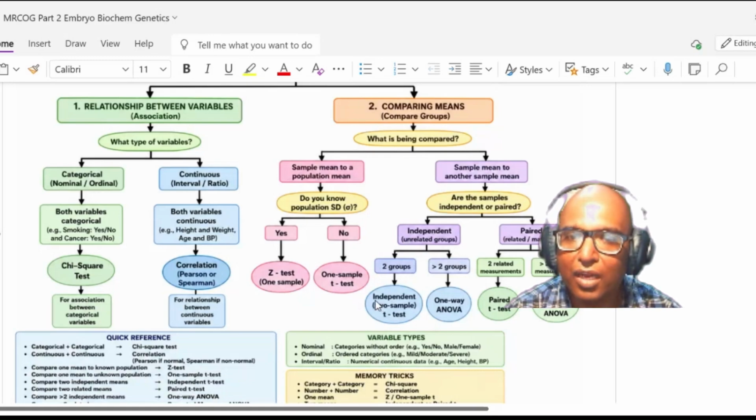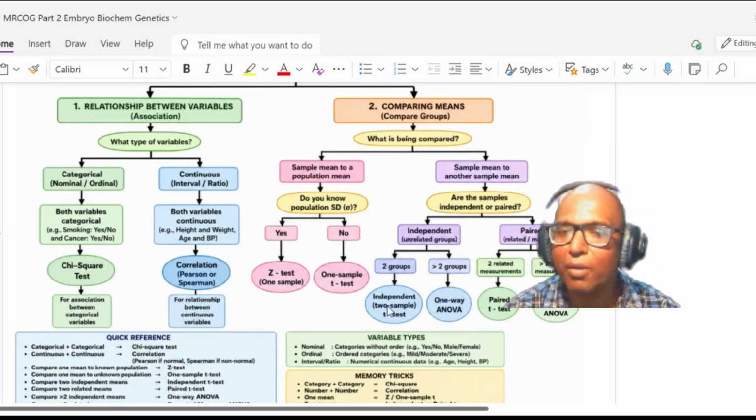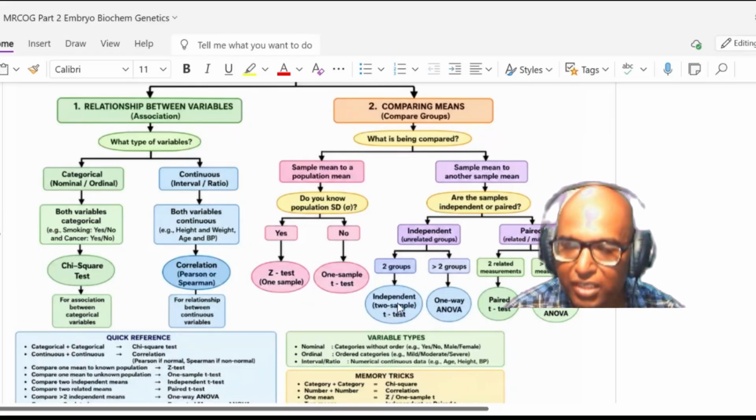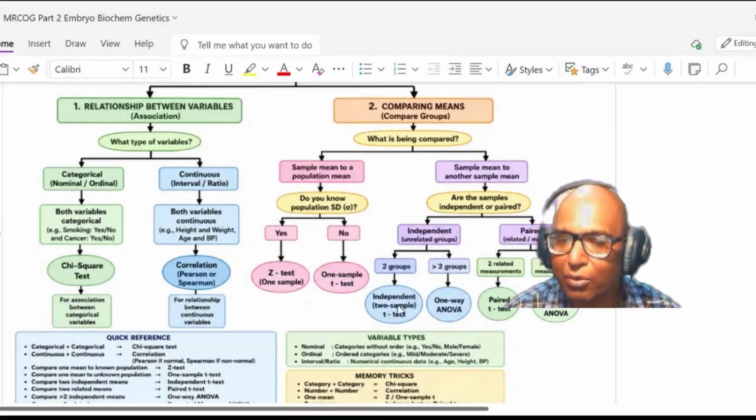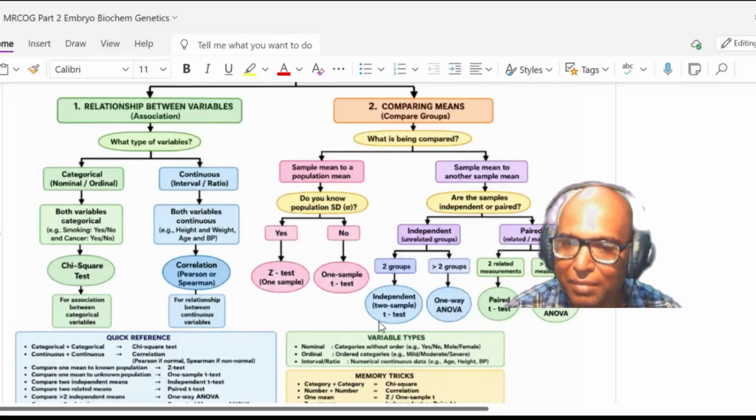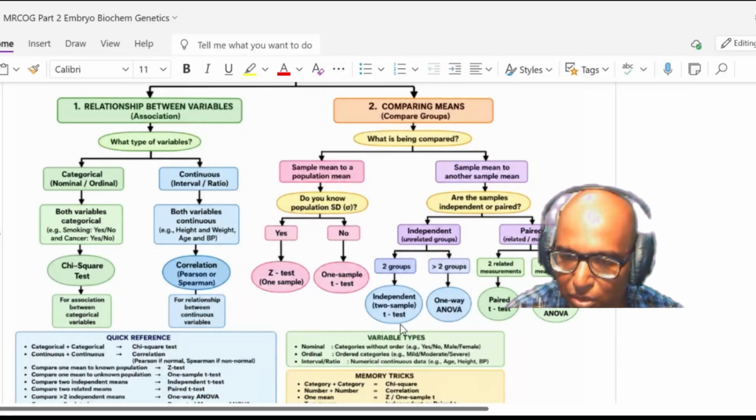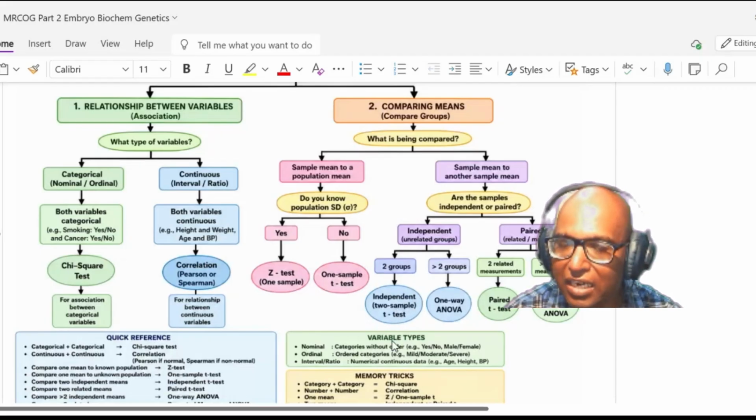Then instead of the unpaired t-test, you will use the Mann-Whitney U test. The Mann-Whitney U test is the non-parametric counterpart of the unpaired t-test.